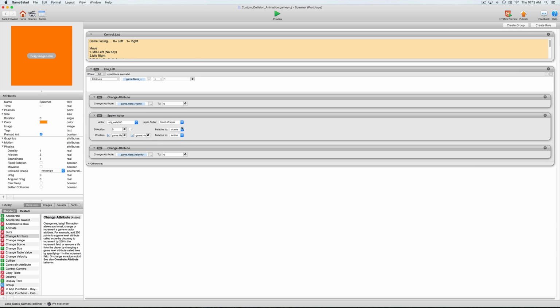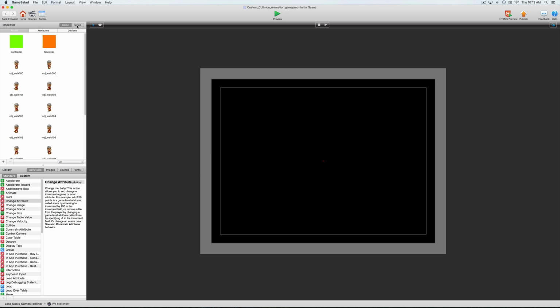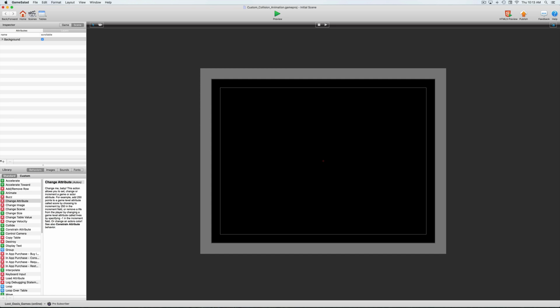So one of the things is I'm spawning to the front of the layer, and you can probably say to me, well, Dave, what if I have stuff that he's going to be behind? Well, then what you would want to do is go into your scene and your layers, and you would want to create another layer and put this layer above this other one. So this is the layer that we're going to be working in. And then any objects that would be in front of my hero, like grass or bushes or things like that, put it up in this layer, because then when we drag the actors into this layer, this will be the top layer part that the actor will spawn in.